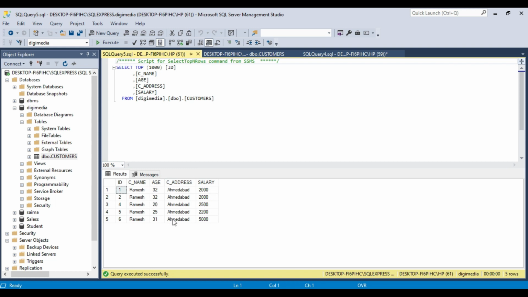So this was how you can create your table in MS SQL Management Studio and how to insert data into your table. To create a table, the create command was used, and to insert data into a table, the insert into command is used, but the insert into command can be used in two ways.